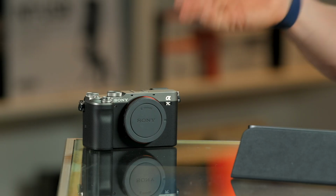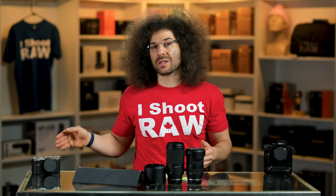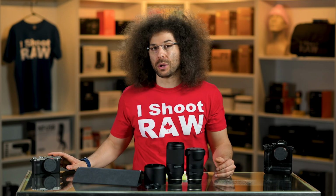And the honest truth is, Nikon's is better, it feels better when I'm using it, and Canon's is better right off the rip than it is without image stabilization in these lenses. It just feels awfully warbly. And before anybody says, did you have it on? Yeah, right after the shoot, I double checked because I'm like, why is this so shaky? And I'm like, yeah, it actually was on.